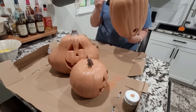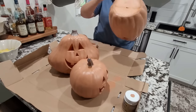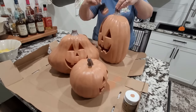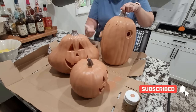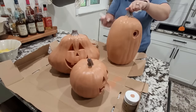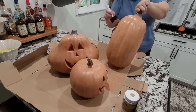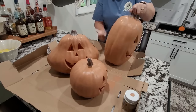But anyway, I'm just gonna go ahead and paint another coat on all three pumpkins. I'm going to do one pumpkin at a time. You'll see here, I get a good coat of that thicker paint on, and then before it dries, I'm gonna sprinkle some flour all over it. It just gives that dry, powdery appearance that terracotta has. I don't know really how to explain it.